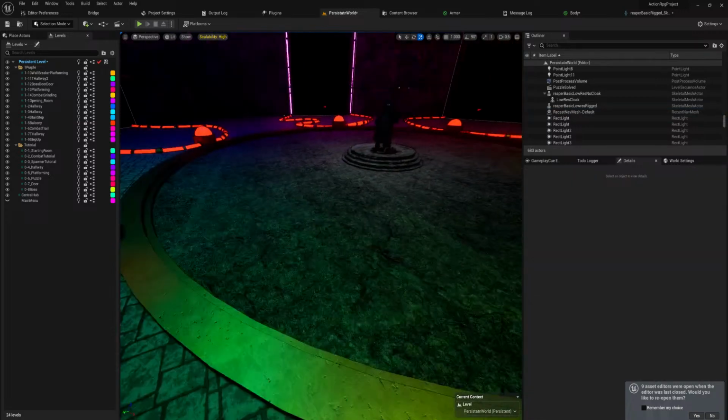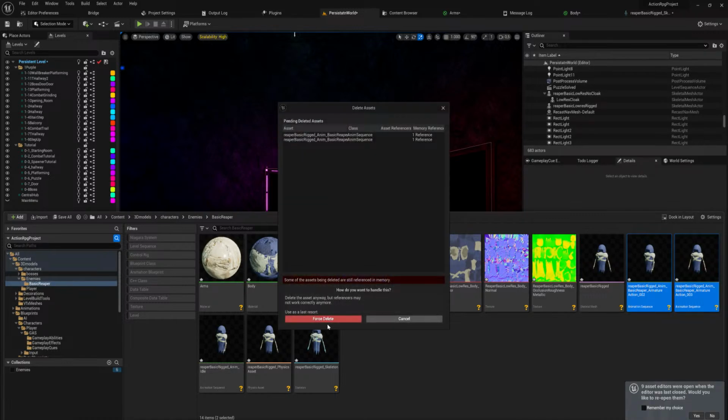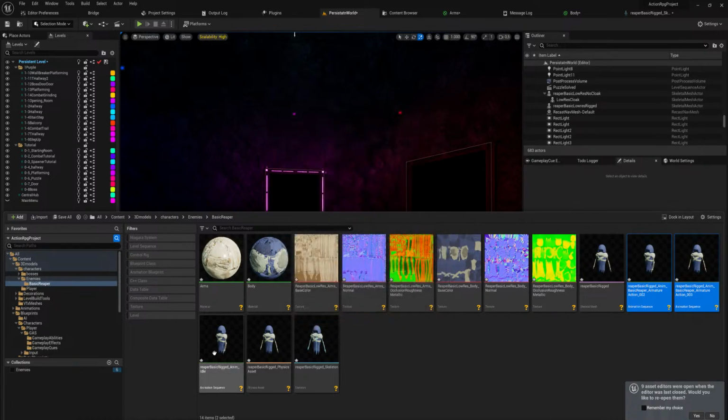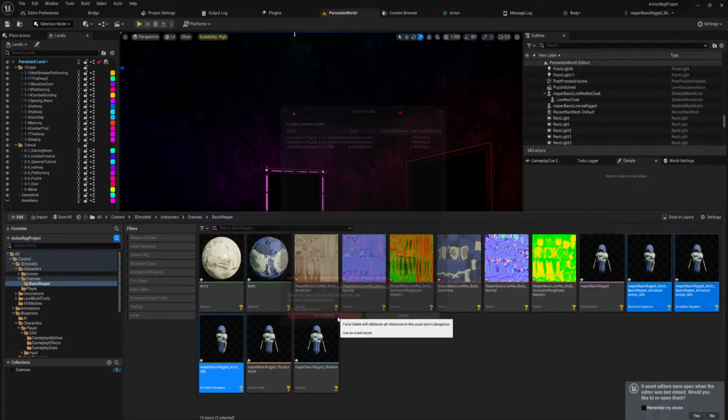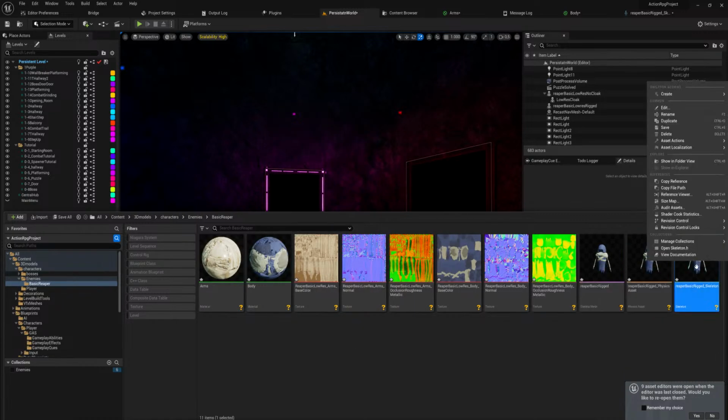I don't know why that would be messing with any dependencies. Let's delete the pre-existing animations because we're not going to be using them. And instead we're going to be building up a rig for this. This is going to be very easy.